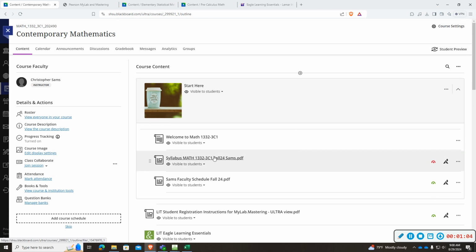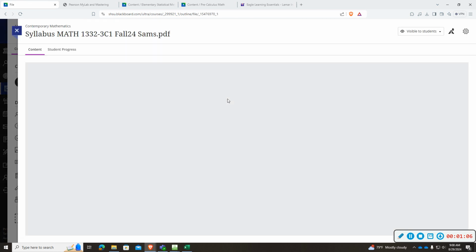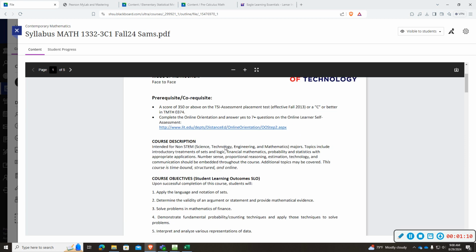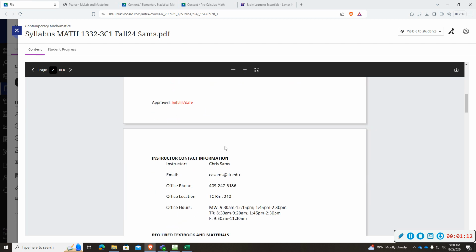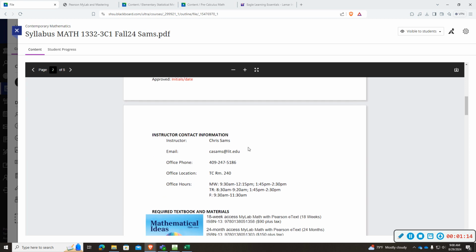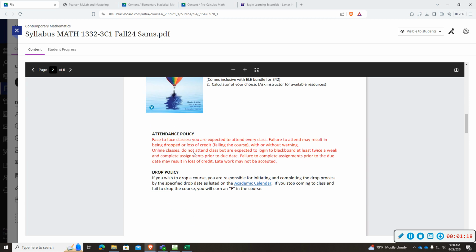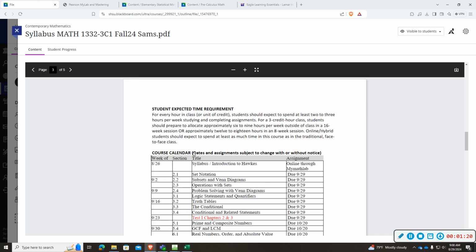The next document I have is our course syllabus. It tells you all the information on the course, our learning objectives. It has my information again. It shows you the required text, different policies.